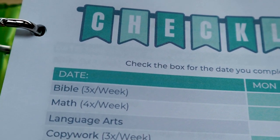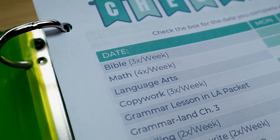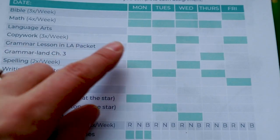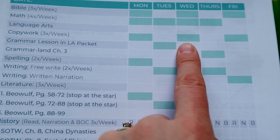At the top of the page I have the date for the week, and then the categories go Monday through Friday. I list the subjects we're working on for that week — most of these are pretty much the same every week, other than the actual assignments. Right next to each subject I have the number of times I want the kids to do a lesson in that subject each week. I have listed out copywork, spelling, and grammar — all of those fall under language arts, which we do at least one component of each day. A lot of times it's two or three components. Then we have literature three times a week, which is assigned reading that mostly goes along with the history we're doing.